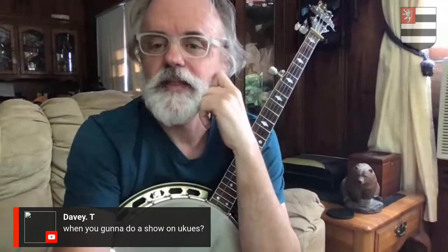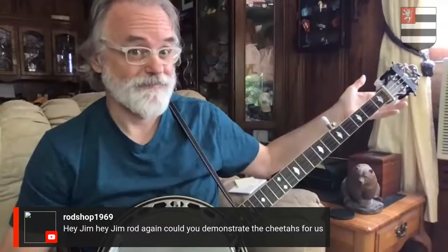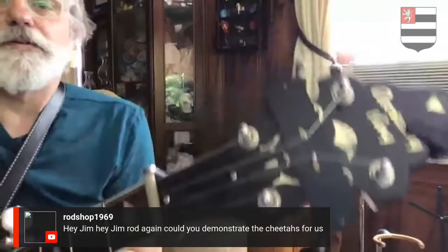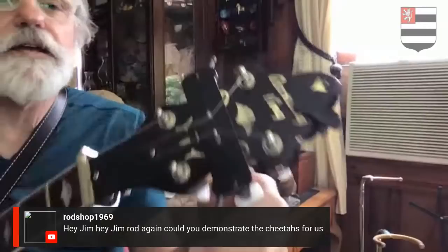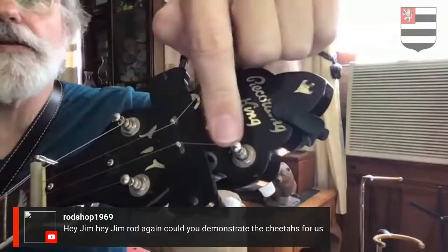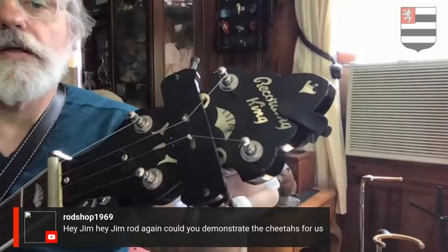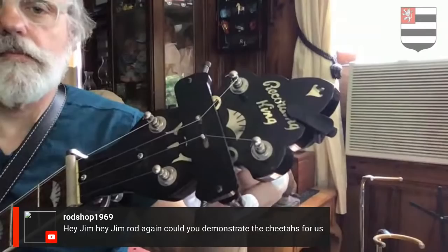All right, Rod wants to see the demonstration of the cheetah keys. So my cheetah keys. Let me scoot up here so you can see what they look like. There we go. They're mounted to the headstock, and no tools required. And when I turn this one down, you see that little peg right there. You can see that move. Those are the cheetah keys.